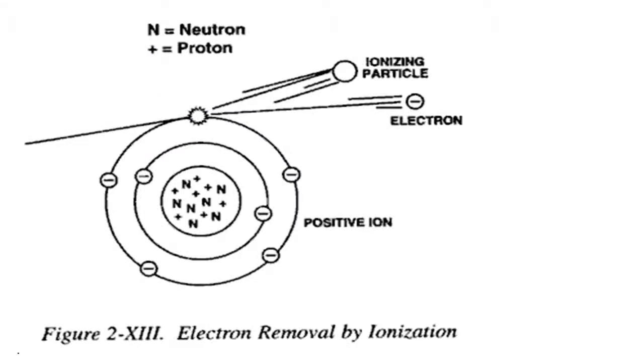So there we are. There's a picture of ionization happening. We've got our ionizing particle. This could be an alpha particle or something like that, smashing into an atom, knocking an electron off. Now, that electron is free to go off into the distance. And if there's anything positively charged around, it may move towards that. The atom itself has now got an overall plus charge. And if you put a negative terminal, a cathode near it, it would move to that.